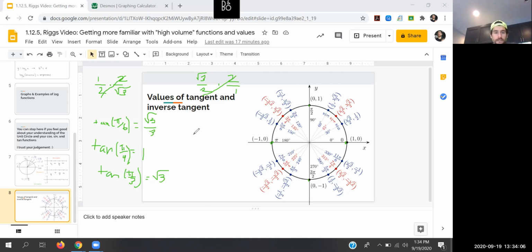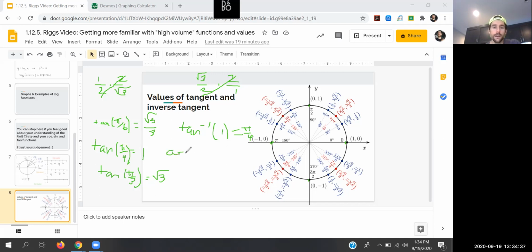The last thing I want to mention is just a reminder about inverse tangent values. If I was being asked about an inverse tangent value, like the inverse tan of 1, for example, you're being asked to figure out what was the radian input value that resulted in an output value of 1, and that would just be pi over 4. Reminder that the inverse tangent relates to the original function, and that tangent of pi over 4, that input resulted in 1 for the output. So the inverse tan of 1 would result in pi over 4 for the output.